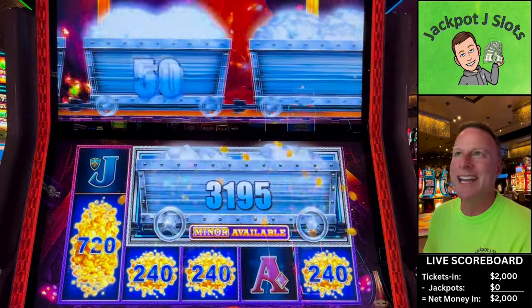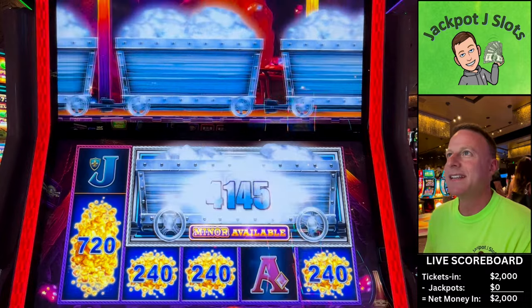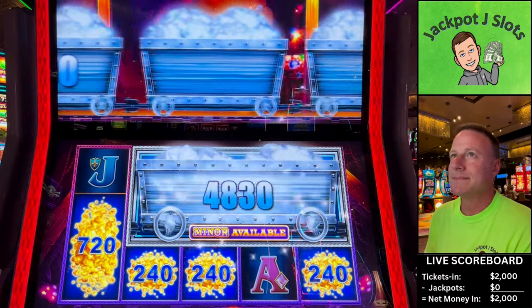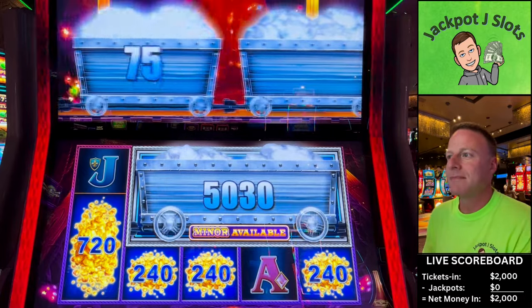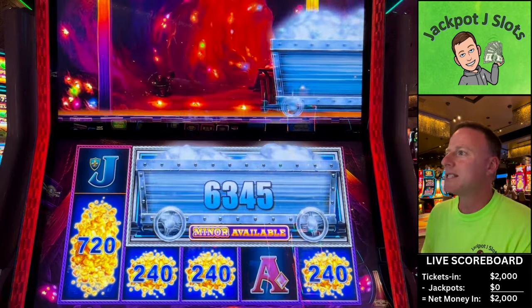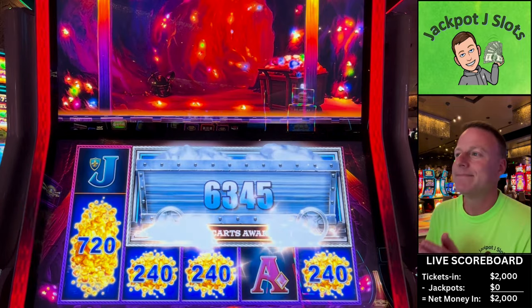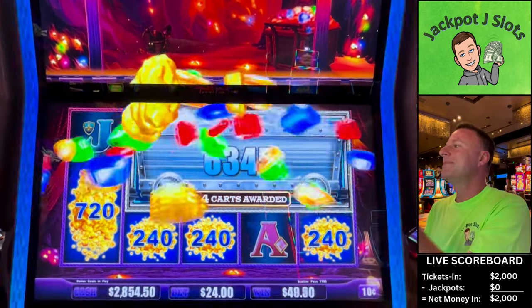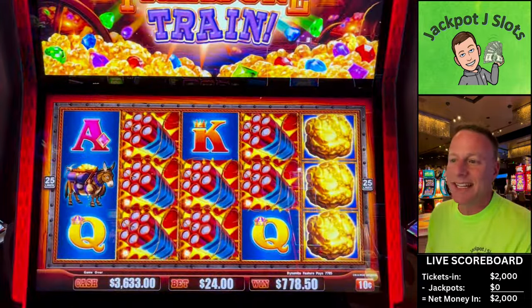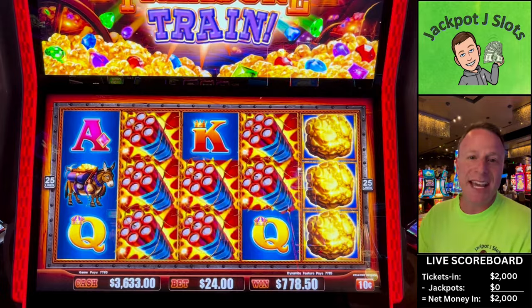There's that 300 again. Give us that 250 again. $1,200, $120. Minor? Once again, $778. We're now up $1,600 in 6.5 minutes.